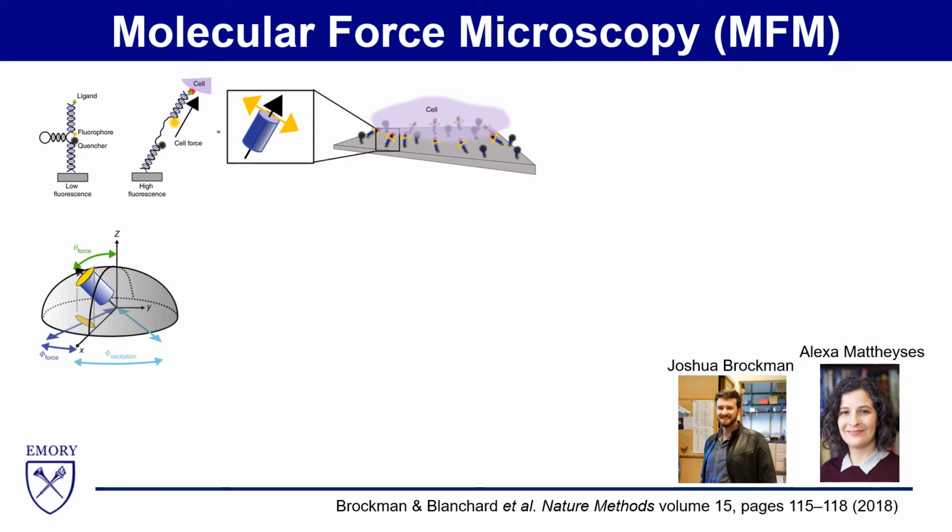Now, we assume that an open tension probe can freely rotate around its long axis. And so if you integrate over time, this transition dipole moment actually becomes a disk that's perpendicular to the force orientation. If you use linearly polarized excitation light, then the electric field can be represented by a dipole, as shown in cyan here. The strength of excitation is going to be related to how well the fluorophore disk and the electric field dipole are aligned.